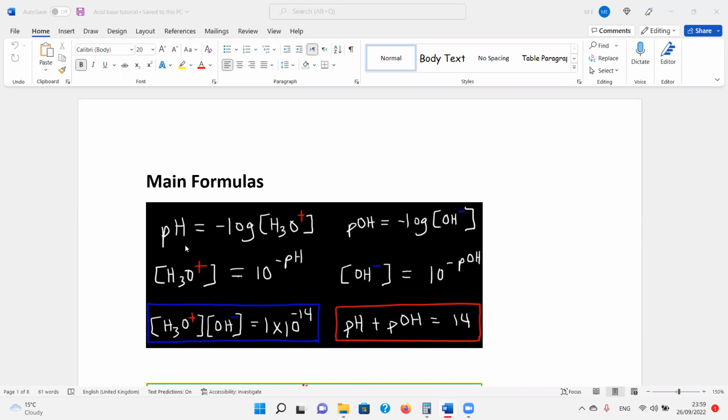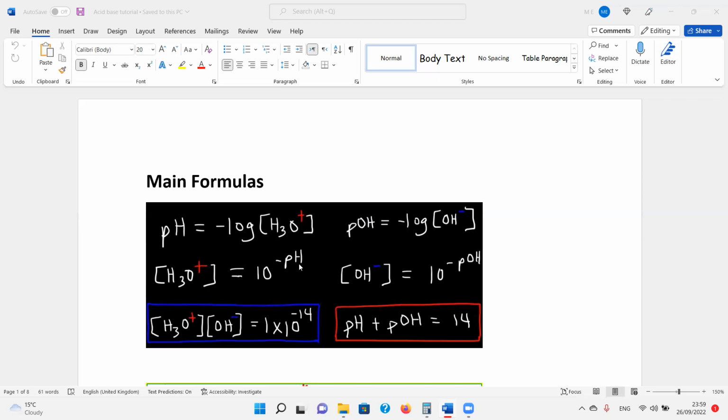So basically, we learned so far that pH, which is P here, belongs to the minus log. pH equals minus log the concentration of the hydrogen ion. So if you are given the concentration of the hydrogen ion in the question, or if you are able to get it, then basically you can calculate pH. Also, if you are dealing with a basic solution, instead of pH you will be dealing with pOH, and pOH will equal minus log the OH.